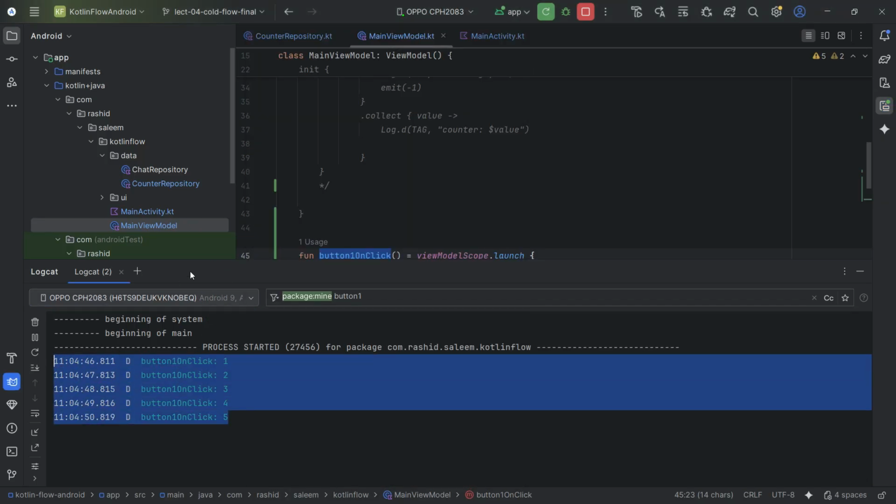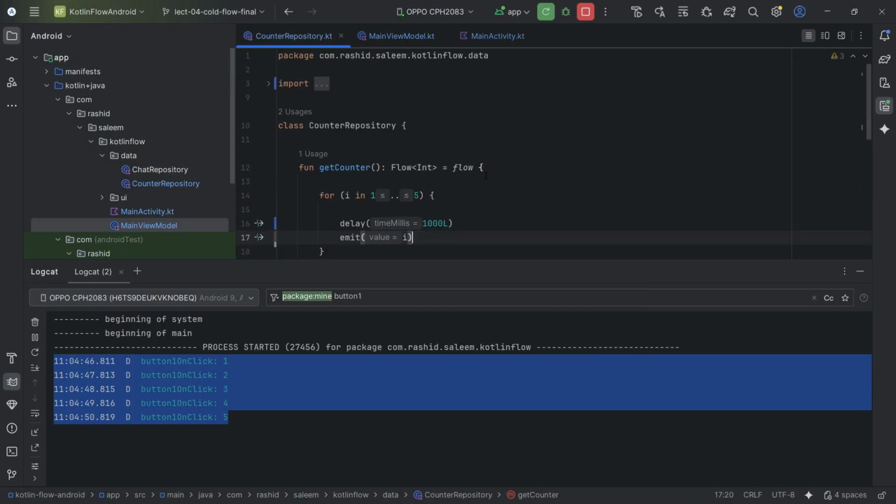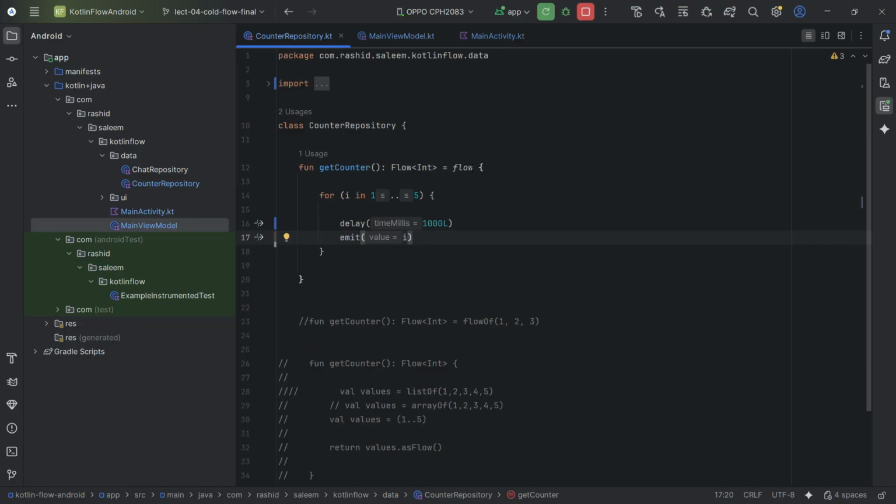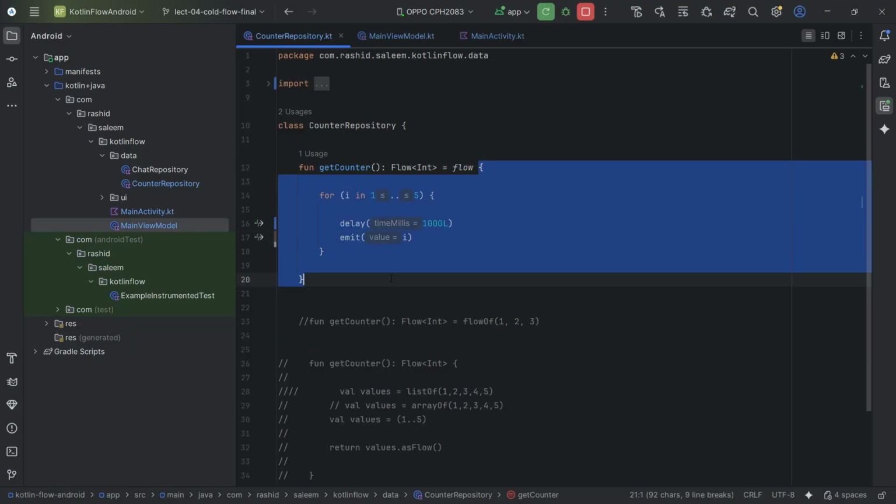This is the first characteristic of cold flow, lazy execution: whenever any collector starts collecting the data from the flow, the code in this flow will start executing.